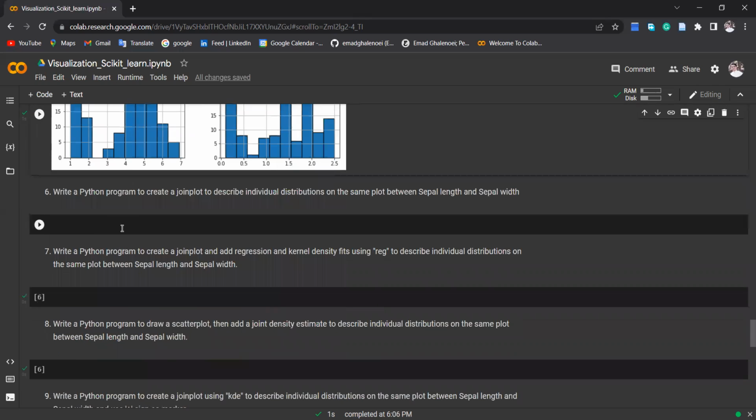And then question 6, write a Python program to create a joint plot to describe individual distributions on the same plot between sepal length and sepal width. So assume that in this plot, the x-axis is sepal length and the y-axis is sepal width.